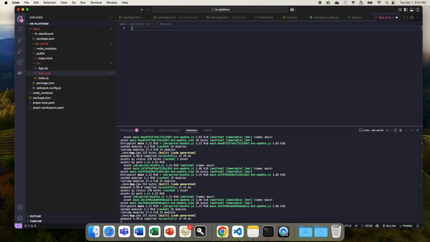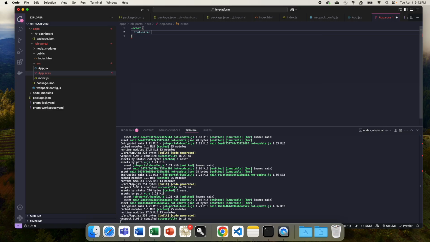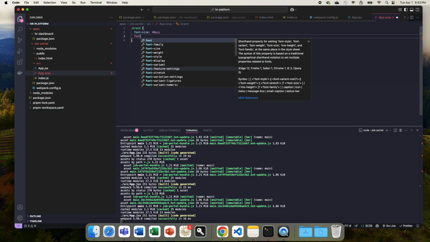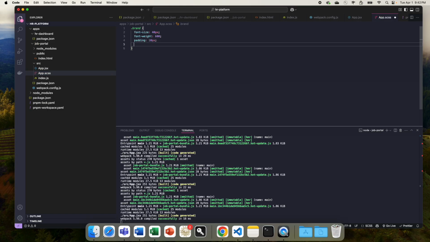The idea is we want to see whether it is working. So font size, let's keep it 40 pixel, font weight 600, and padding 10 pixel. Okay, that's all. Let's keep it as simple as it is.